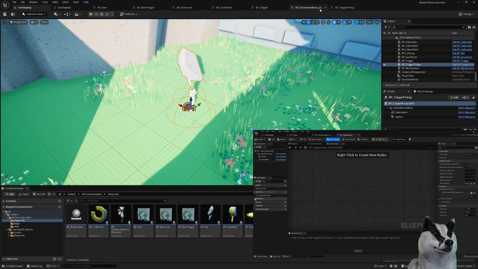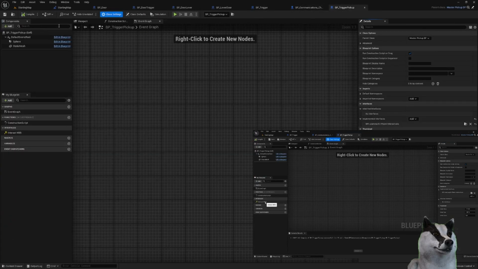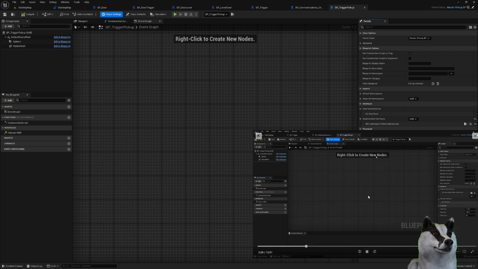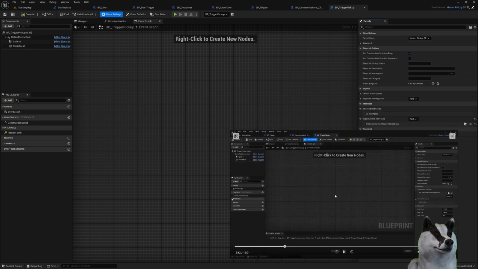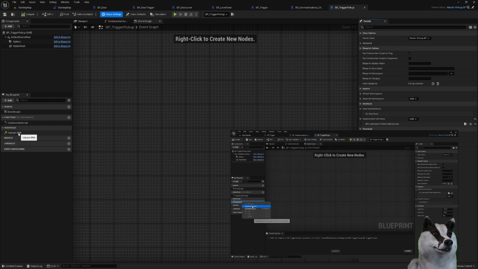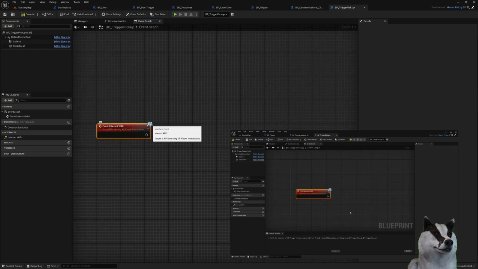And on the left, you can open this if you need to, is our interfaces drop down. And it has an interact with event. Now we can right click and implement the event. And it's going to go ahead and automatically set it up for us. This event, whenever it is called from something else, is what's going to fire off. This is our blueprint interface implemented event.